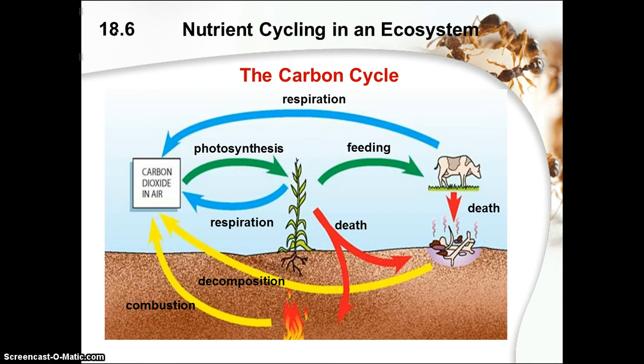As an overall, the carbon cycle has a few processes shown here. The one that removes carbon dioxide from the environment is photosynthesis. And carbon is also transferred from one organism to another through feeding. Carbon can also be locked up in the environment through fossilization, becoming fossil fuel, and released into the environment through processes such as respiration, decomposition, and combustion.